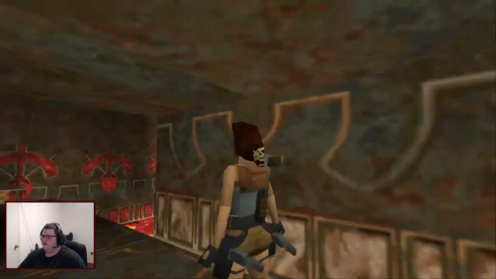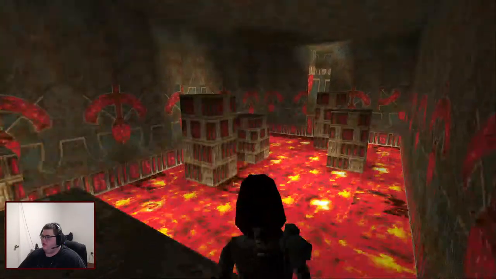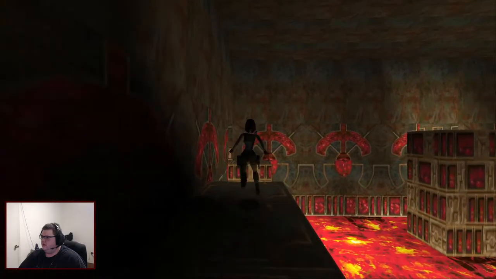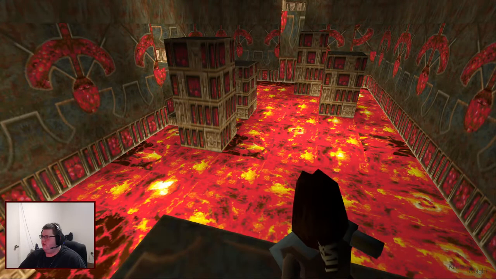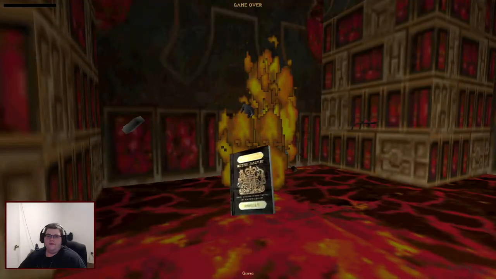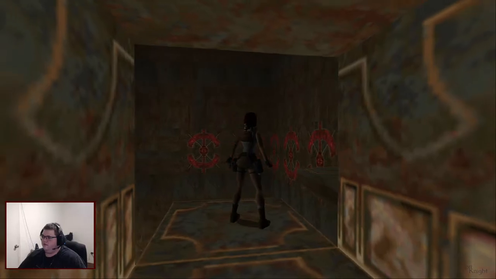It's always a good sign when the doors inside the enemy's base open for you, allowing you through. It's always a good sign. Yeah, okay. Oh! Rip. Good thing I saved in the other room. Rip.